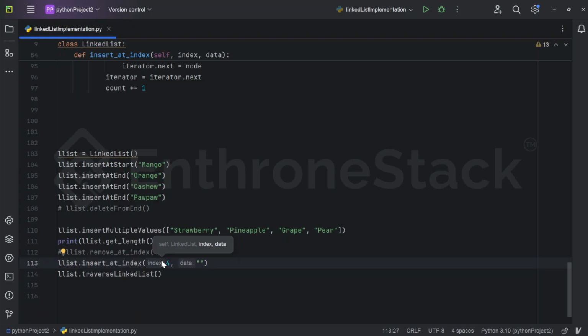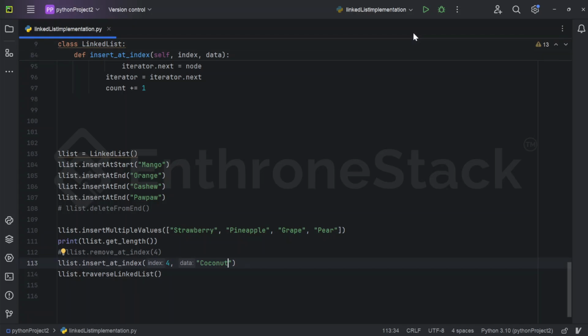We have orange, we have cashew. Okay, let's comment orange out. What fruit do we call this? I think we have coconut. Yes, so let's call this coconut.